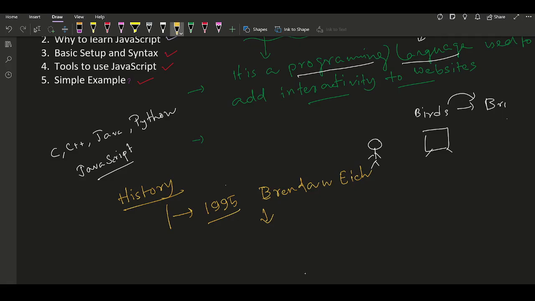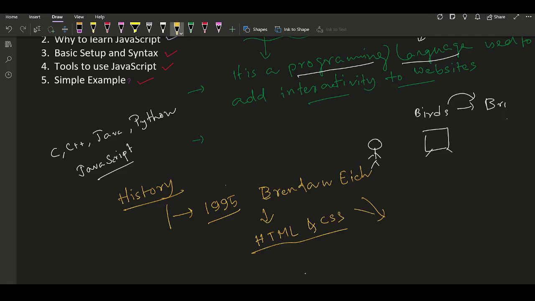This JavaScript programming language was initially used with HTML and CSS for web applications, to add a different flavor to your browser, a different experience to your web pages. That is what we initially had with JavaScript, and after that it has grown up.